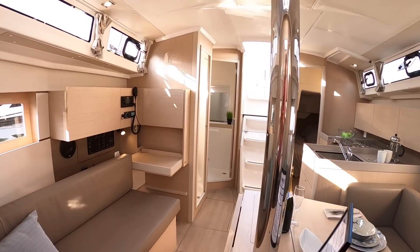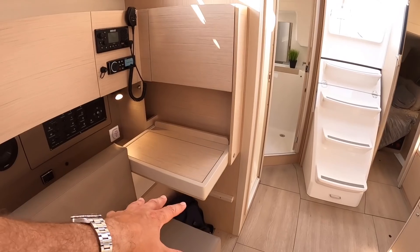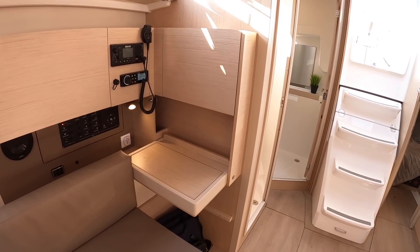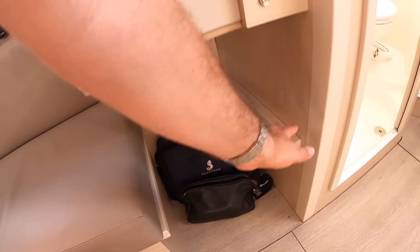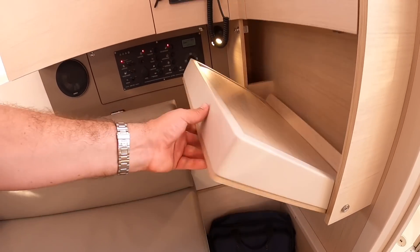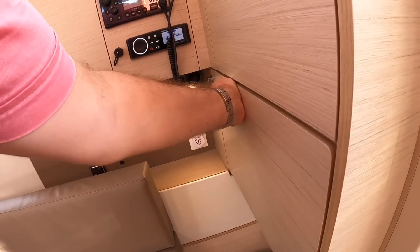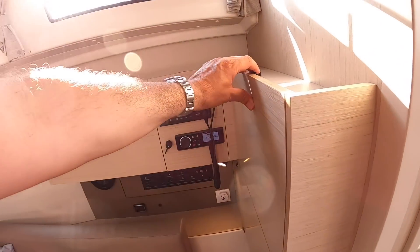Let's head on back through here. One thing you'll find on this side is the navigation station — that's the little chart table here, so you sit here facing backwards, so it's not taking up too much space but it's a usable little area. In fact there is an infill so that you can put a cushion into here and extend this all the way along, and you can fold that up. And it clips shut like that. There's also storage up above it.